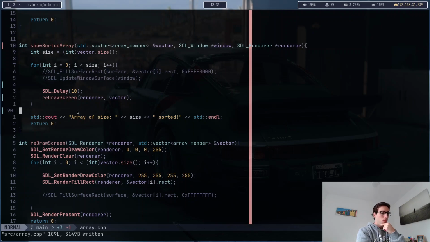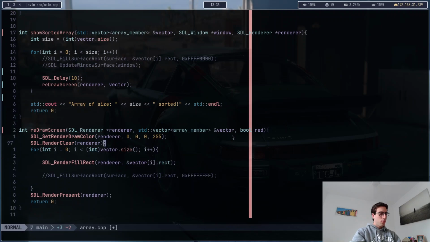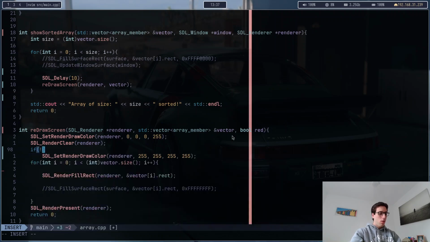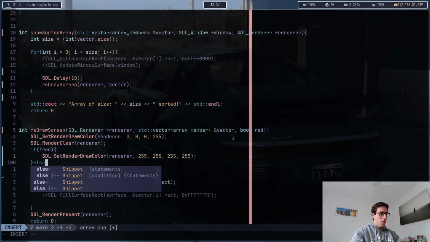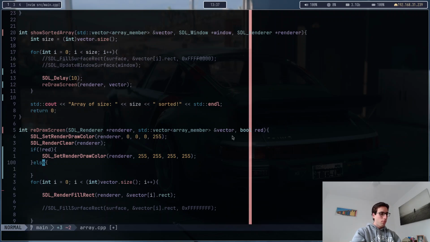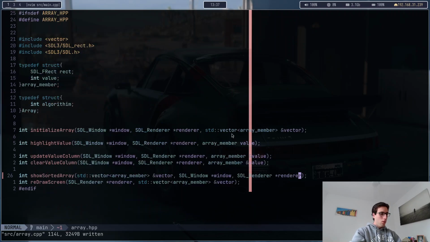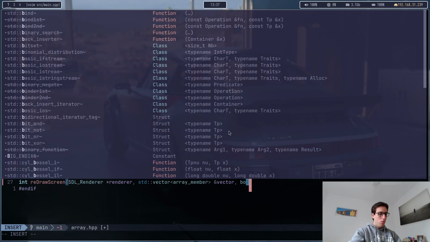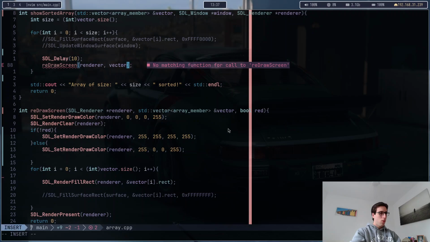Render present. I don't want to render too much. So the only thing that I'm thinking is having something like this where it's bold, red, and then it should be something where here, if red, you do this, else you have... and I go into here and this has full red, and then I have problems here because I want to do this case.